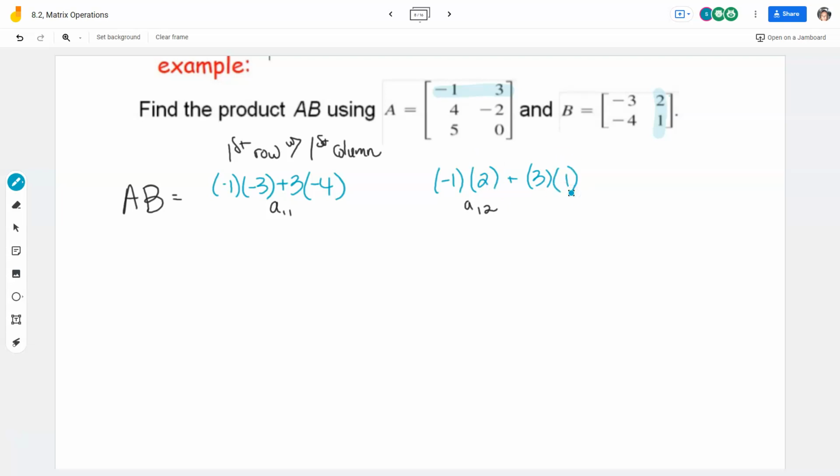Now, pause for a second. Do you have this written on your page? Yes. Multiple years. It didn't really work with COVID because, of course, people were at home and not really doing what I was asking them to. A few were. But quite literally, if you were to put your fingers right here, first row, first column, wouldn't you be hitting -1 and -3, right? To start, first row, first column. And then what happens as I go across the row if I'm supposed to go down the column? 3 and -4. Do you see what I got?